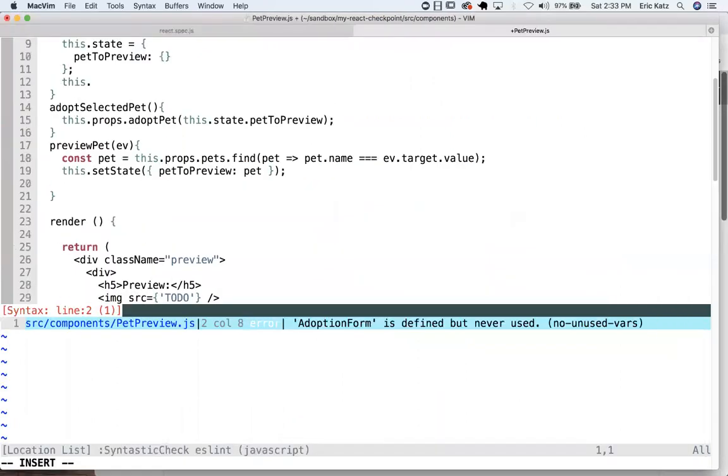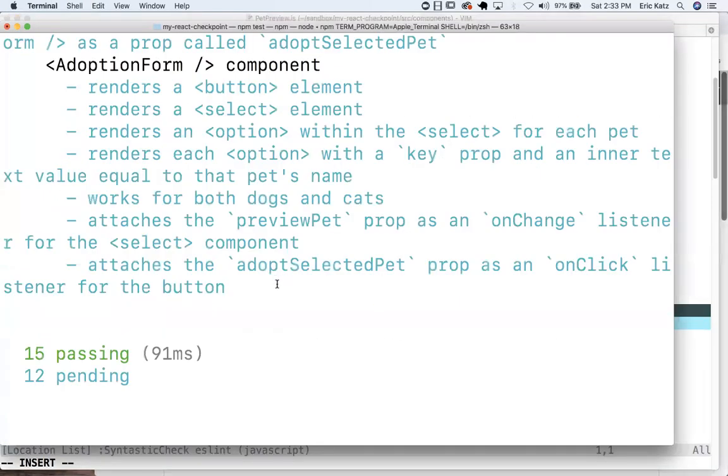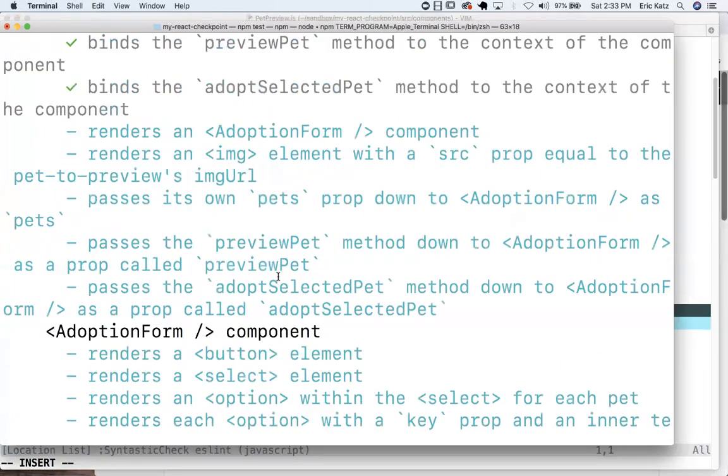This is always where these things get bound. This dot adopt selected pet equals this dot adopt selected pet bind to this, so it'll end up working when we want it to work. This dot preview pet dot bind this, and we'll get both of those to end up passing.